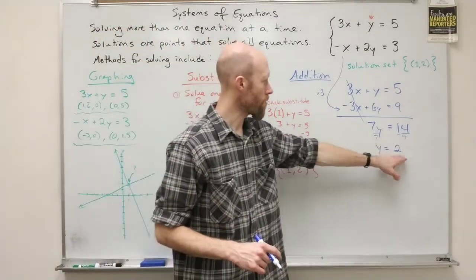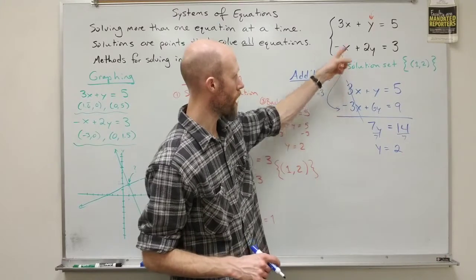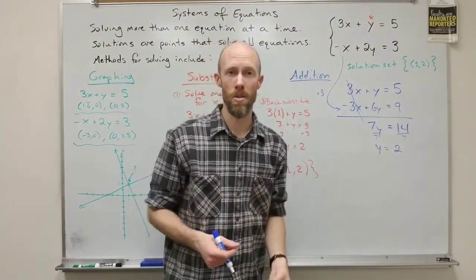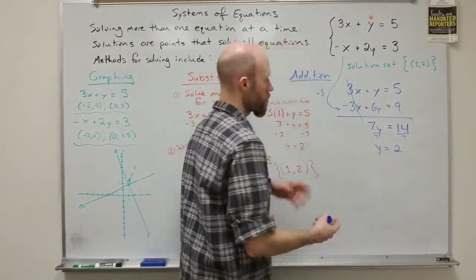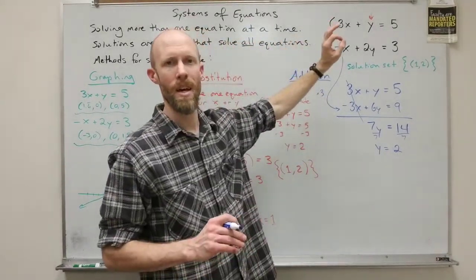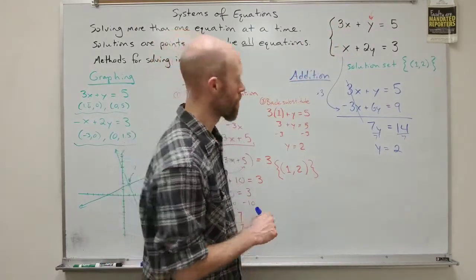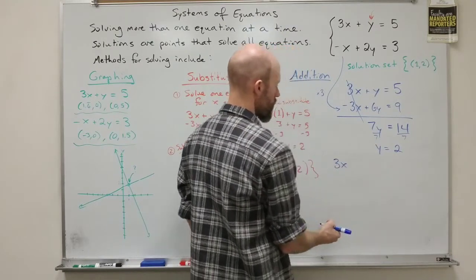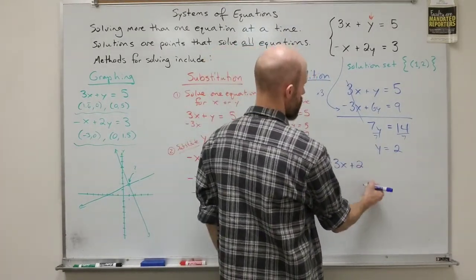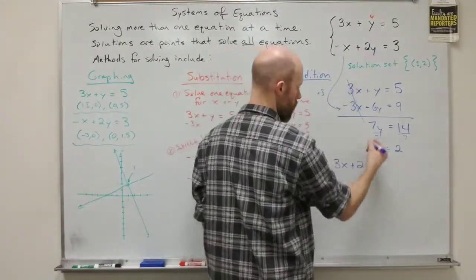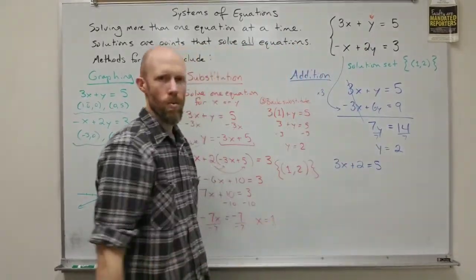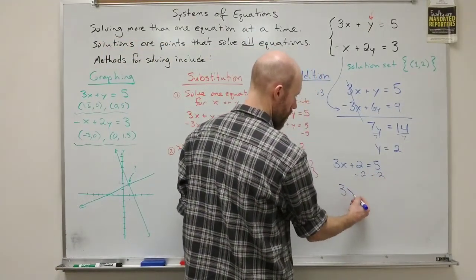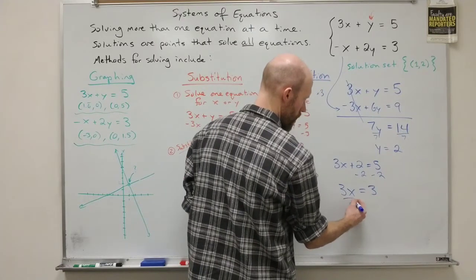But then once I've found that, I still have to go back and solve for x because I only have y, but I need the ordered pair to be a solution. So I can substitute that and put it back into either of the original two equations. It doesn't matter which one I put it back into. So let's put it back into the top one, just because I think the arithmetic works out nicely there. So it's 3x plus 2, the y becomes a 2, equals 5. And if I solve that equation for x, I should get a 1. Let's check it. We'll subtract 2. 3x equals 3. I divide out the 3.